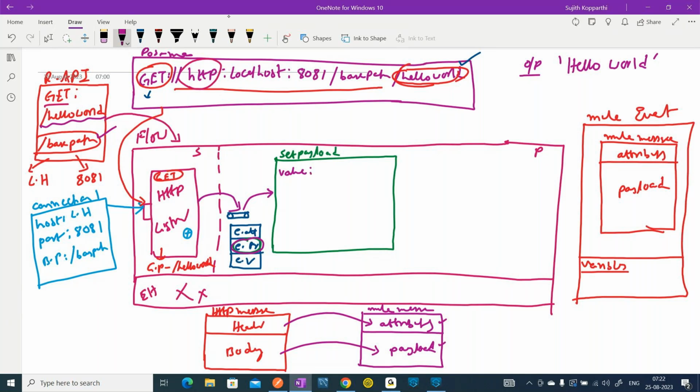As I told, there are two ways, right? There is one switch, the fx switch. Why am I calling it a switch? By clicking on this fx, it converts to expression mode. If I click that fx again, it moves to literal mode. It acts like a switch. Now I want to set the value for this event as hello world, so I simply write hello world in the value. Now tell me, what is the structure of the event after the Set Payload?